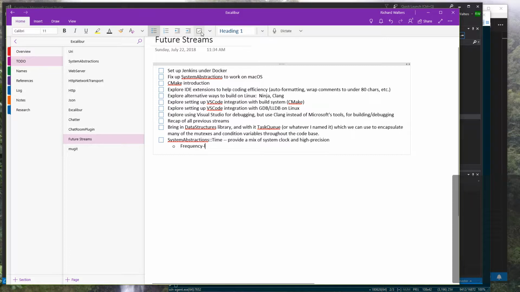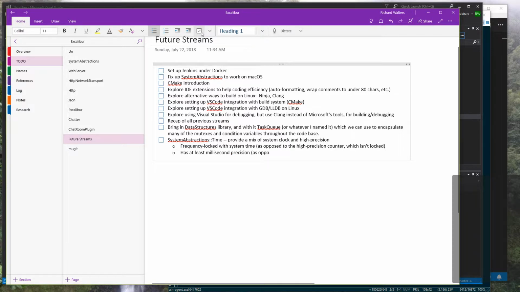Frequency locked with system time as opposed to the high precision counter, which isn't locked, but has at least millisecond precision.